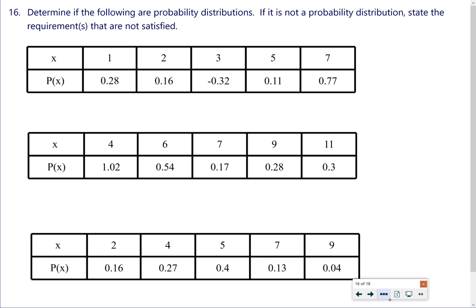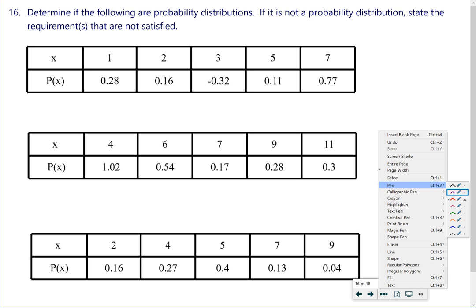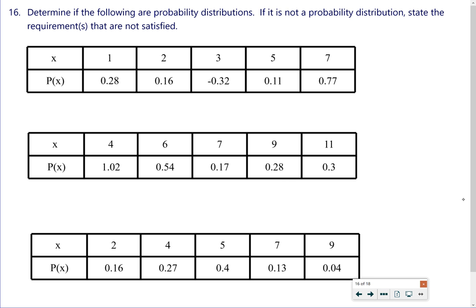All right, number 16, we have probability distributions. Do you remember the two conditions for these to be probability distributions? Alex, go ahead. Okay, so the sum of all the P of X's has to equal 1. And then what about all the individual P of X's? What do those numbers have to be? All the individual probabilities. They have to fall between two numbers. There was a range. They have to fall between 0 and 1. You can't have any negative probabilities, and you can't have any probabilities greater than 1, because we know probabilities can only range between 0 and 1.